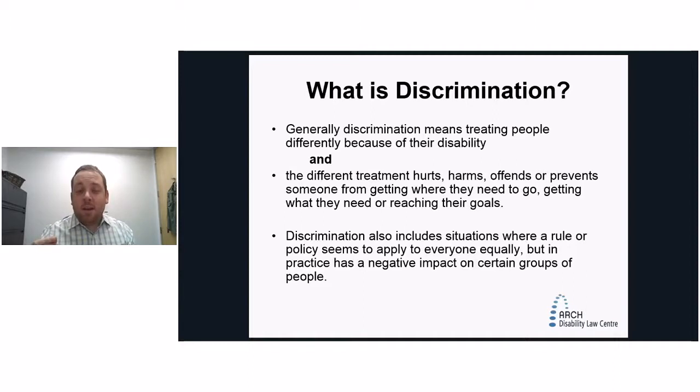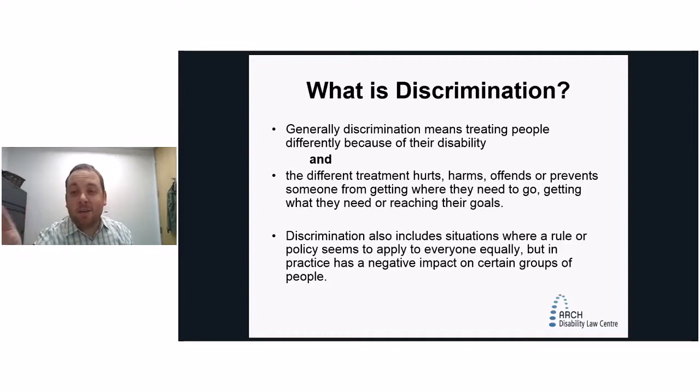Now, that's actually kind of hard to apply sometimes in the education setting, and we often have to think really hard about what this means for certain education cases. What I would recommend to everybody listening is that the important thing to remember in discrimination cases is that discrimination in schools usually occurs in the form of a failure to accommodate somebody's disability. That is, a student with a disability requires meaningful access to education, and often they can't achieve that access without certain supports. So a school is required to provide those accommodations in order to ensure that they are not discriminating against somebody.